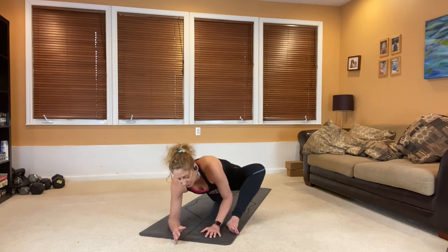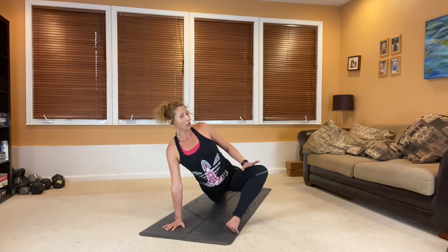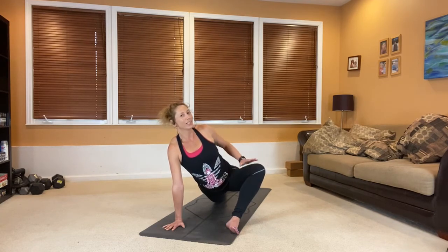And if you're down on your forearms like I am, come onto your hands, plant your right hand right below your right shoulder. We'll bring that left hand, lay it on top of your left thigh. You can stay right here, or you can start to push that left thigh away from you. Again, moving mindfully, carefully.